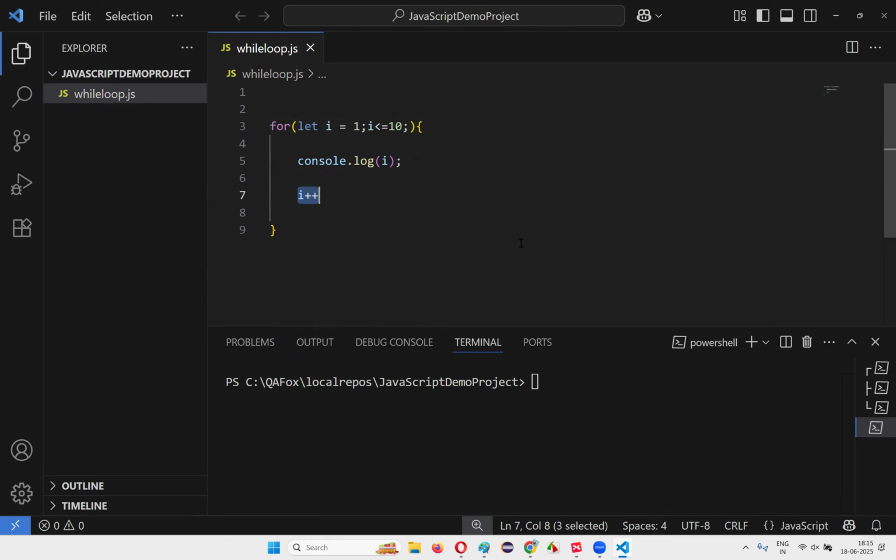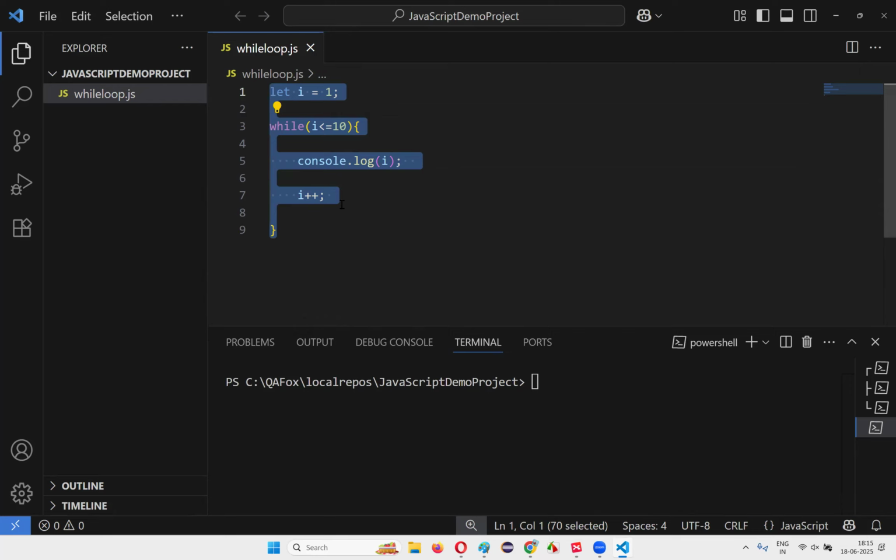Let me repeat again, guys. Just see what is happening. Let me go back to the code of the while loop. Declaration and initialization of the variable is done in one line. Then the condition is there in another line. Incrementation or decrementation, the change of the variable I, is there in another step. There are 3 steps, right? So how many lines of code are there because of these 3 steps? 1, 2, 3, 4, 5, 6, 7, 8, 9. Total 9 lines of code are there.